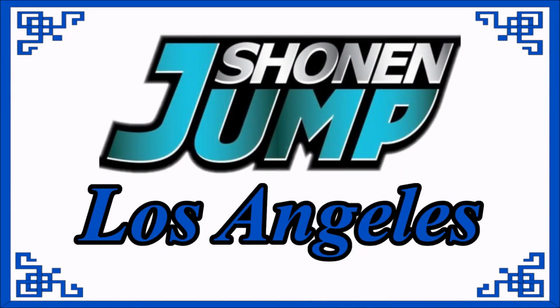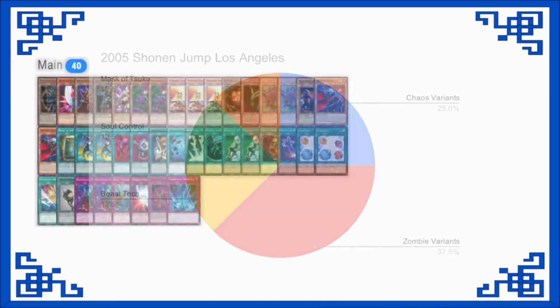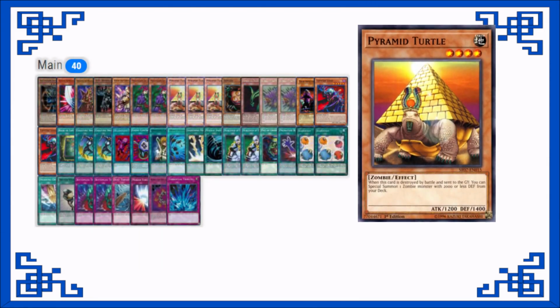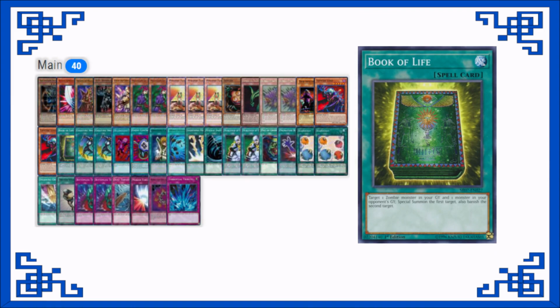Moving on to Shonen Jump Las Vegas, the top 2 decks were zombie variants, with the winning deck being a zombie chaos deck. The zombie affix comes from the inclusion of a small zombie engine, with Pyramid Turtle being able to tutor for itself, Spirit Reaper, and Vampire Lord, a single copy of Book of Life to recur zombies, and to disrupt the opponent's graveyard.